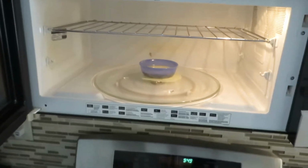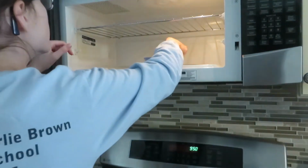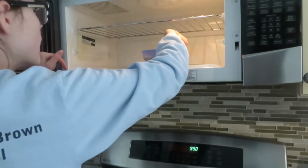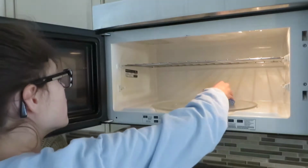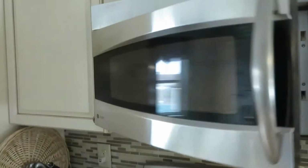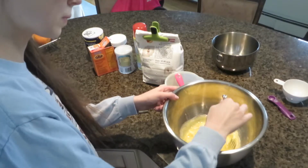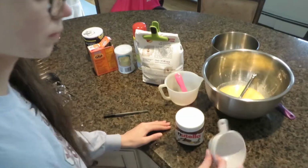And so here's basically what happened. I didn't use a big enough bowl, so the butter came over the sides and made a huge mess, and it smelled like popcorn for quite a while. But then I just poured it in and cleaned out the microwave, of course, because it was a hot mess. And then after that I just stirred it again, because that's just basically the whole recipe.